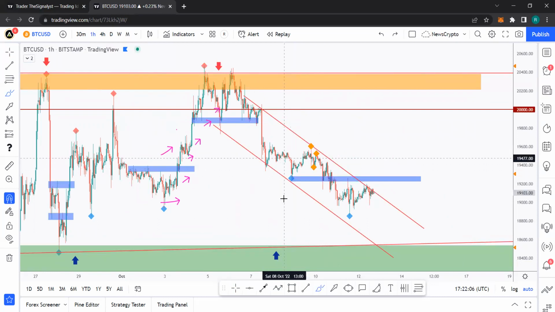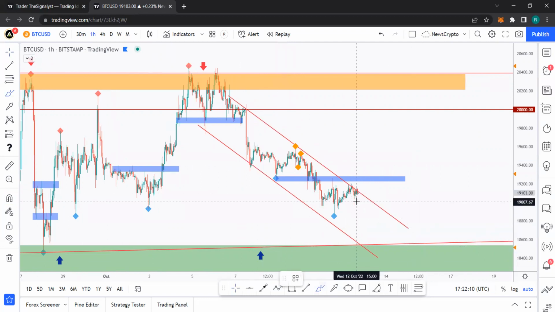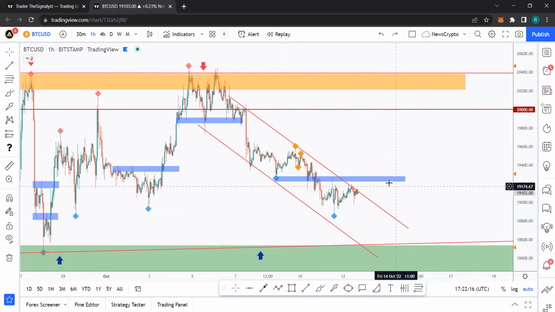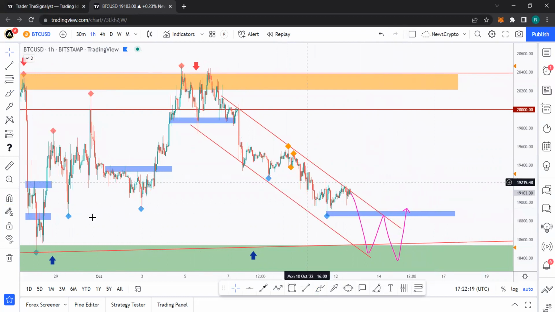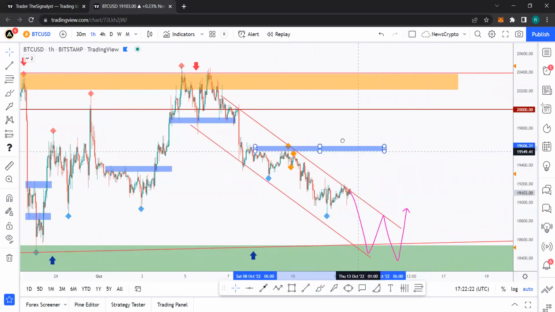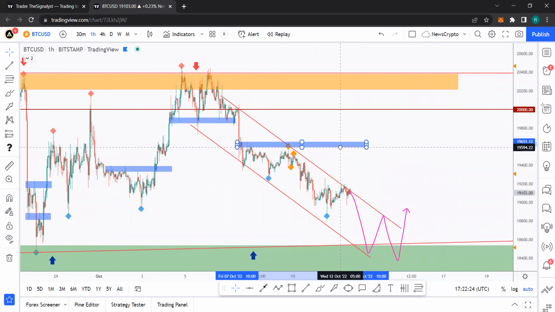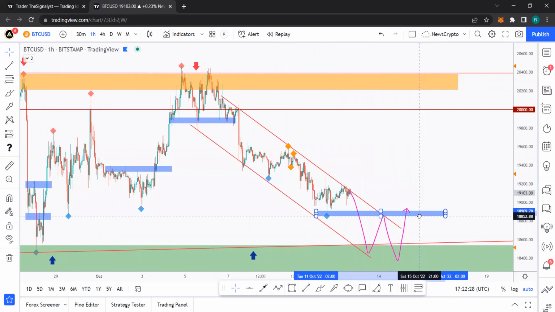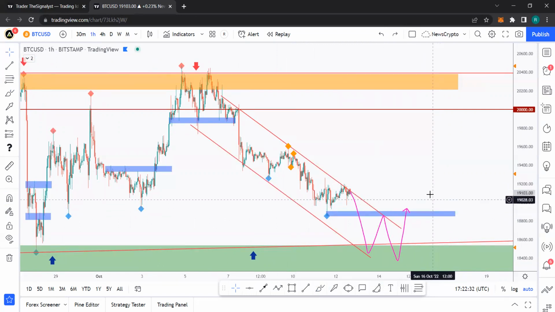So let me remove these ones real quick. Okay, fantastic. As mentioned, if you trade lower, we'll be waiting for something like this and then for the bulls to take over. And in fact, we'll just be updating this zone to be, for example, this zone right here. Because previously I had it here and then we traded lower, I moved it to here. And now if you trade lower, I'll move it to here and so on. Okay. Yeah, let's put it back there.